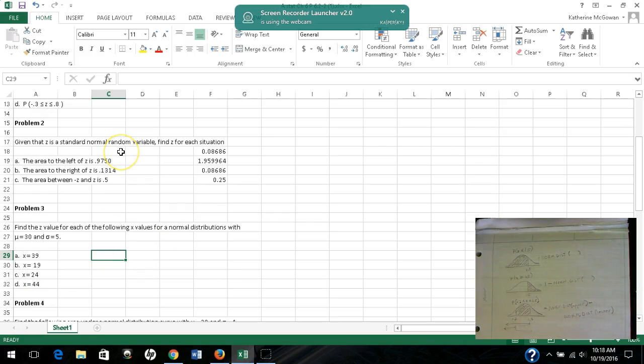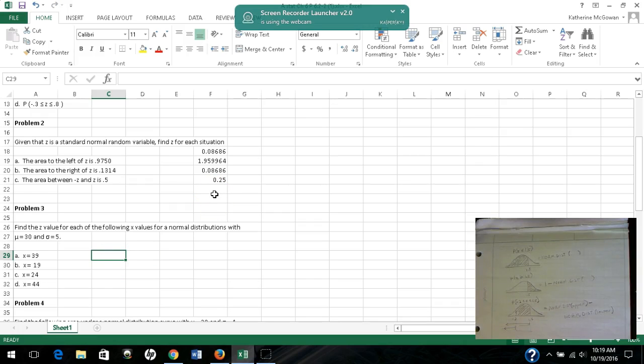Definition: the z-score is calculated by doing x minus mu and then dividing by sigma. So I'm going to put an equal first, and then I put in parentheses, my numerator has to be in parentheses, the x value of 39 minus the mean value, which is 30. Close your parentheses around the numerator and then divide by the standard deviation of 5. Big thing about this, when you're calculating in Excel, everything has to be written in line. You can't write your fractions vertically, numerator over denominator, which is why the parentheses around the numerator are necessary. And also make sure you put that equal first to indicate that you have a formula.